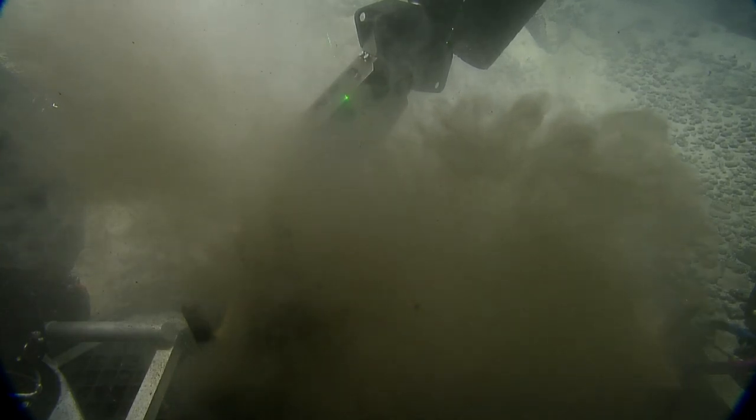There have been some transit lines mapping that area. It's mostly abyssal plain, so very flat, mud-covered area on the bottom of the ocean. Some of that location has been mapped, but not a lot of it has been explored. Very little of our ocean has been explored. We've mainly been targeting areas like seamounts for exploration, and also along our coastlines. So areas like canyons and the continental shelf have been explored, but we have so much work left to do to explore our oceans.